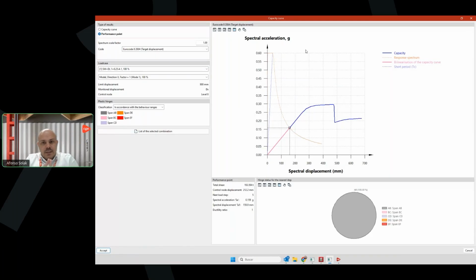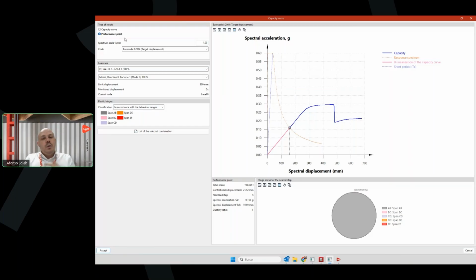One very important aspect about the software itself: if you don't activate your lateral loads from the seismic loads in the general properties in Cype 3D, you can still do your pushover analysis, because you can introduce the patterns in the different ways that I've shown you. But if you don't consider the seismic loads, the spectrum will not appear. It's not possible to generate the spectrum, of course, and then the performance point will not be available here.